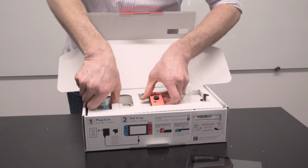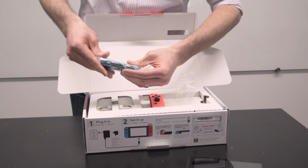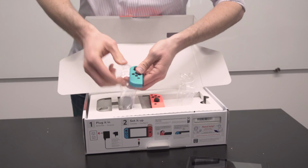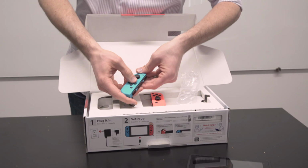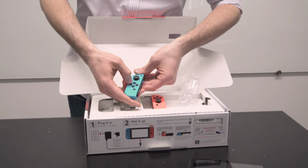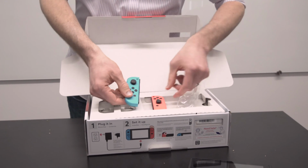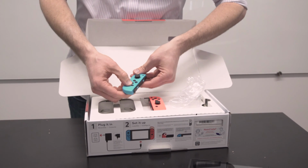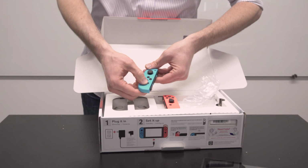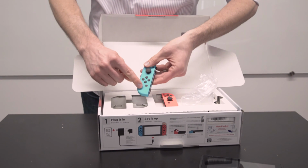Let's look at the left side. Real similar, with a couple unique features to it. So it also has this analog stick, and again, the 4-button layout. These are just directional, up, down, left, right. Instead of a plus, it's got a minus sign, minus button. And then this little button here is a dedicated screen capture button.